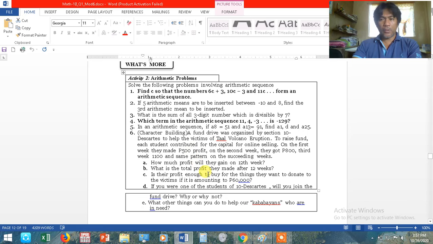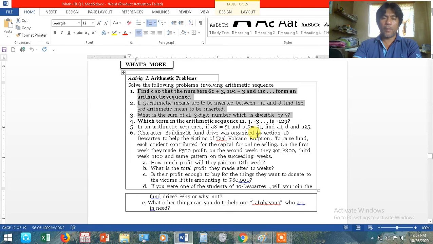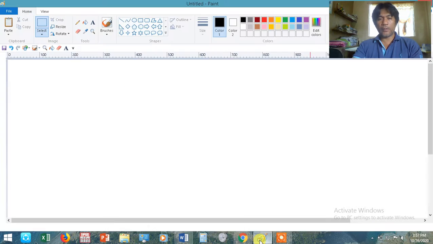I have posted this one in the Google Classroom, so if you have time, you can go there. And since 1, 2, 3, 4 is not seen in the answer key that I have sent, I am giving our options that we will solve this first. We will solve number one. We will try to solve number one if we can answer it.